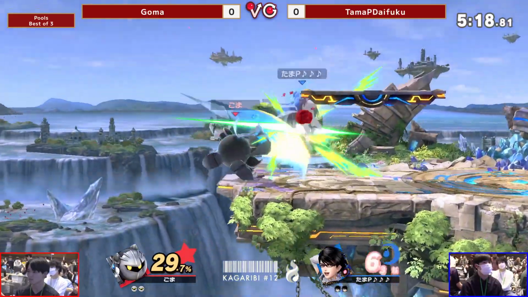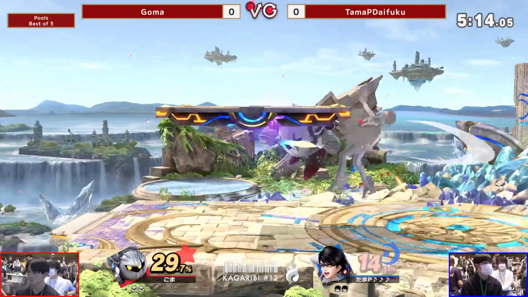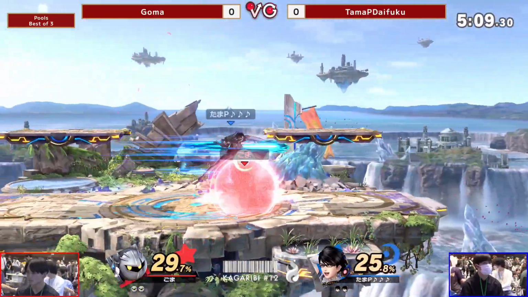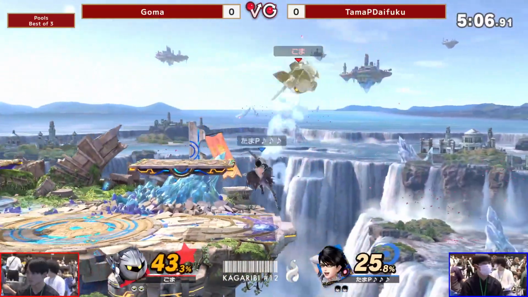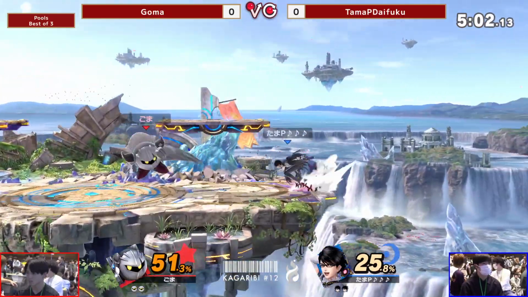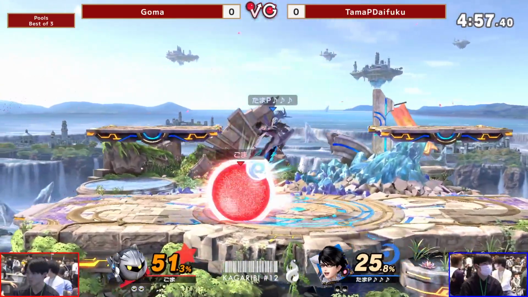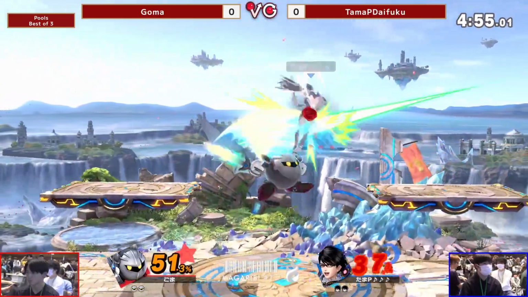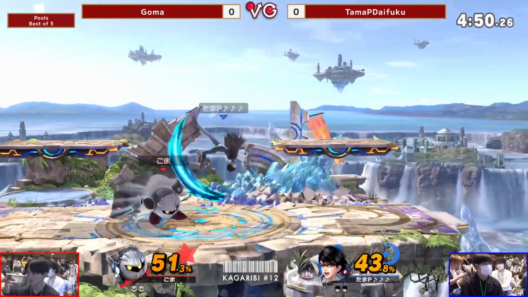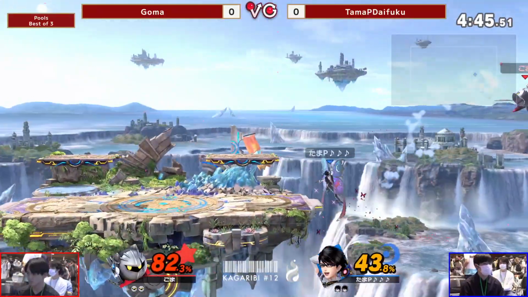TamaP not able to find too much percent in that stock lead that he had. Was that SDI? Like the upper sent like in a weird angle. You have to imagine from these two, both combo route characters that have to read each other's DI, probably knows a lot about DI themselves, going to have to SDI out of whatever combo that the opponent is going to be going for. And I've been hearing from base mage, actually, that SDIing the dash attack on Meta Knight is something that's definitely doable. You can SDI up and away to try and get away from the combos of that.